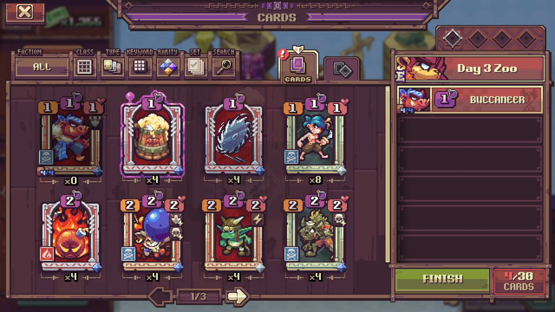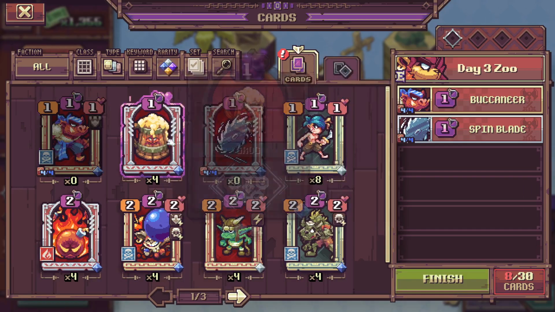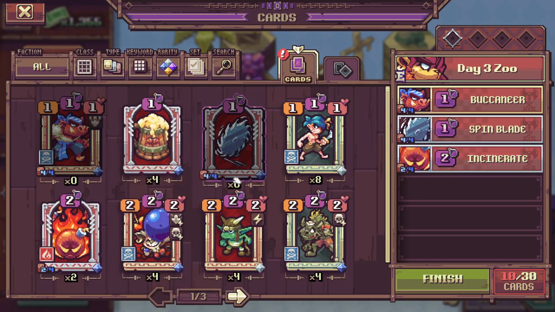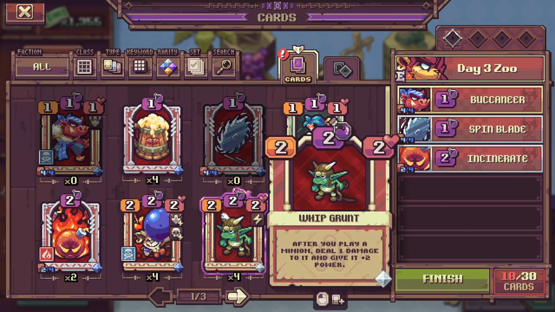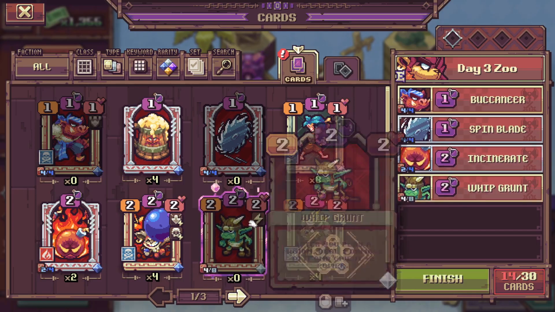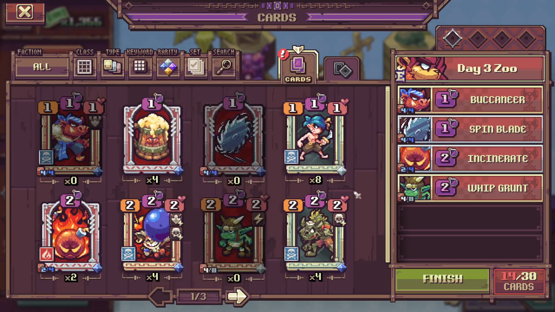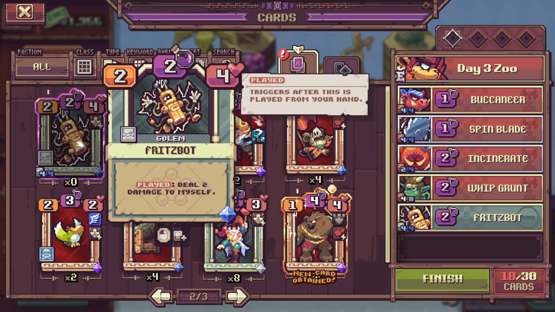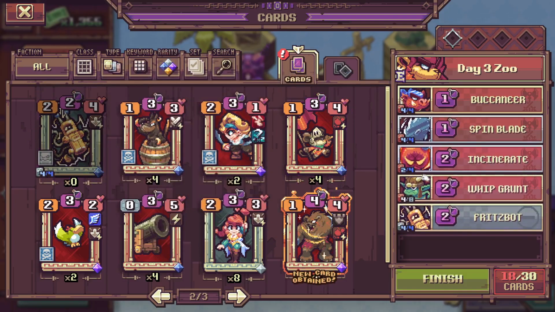Yeah, he's going in for sure. I want 4 of the spin blades. I don't want Grog anymore, I don't think. I'll start with 2 Incinerates. Maybe I want more later. Yep, 4 Whip Grunts. In fact, I'll check and see if I can purchase more in a moment. Yeah, 4 Frit Spots. So my 2 mana slot's looking really good.